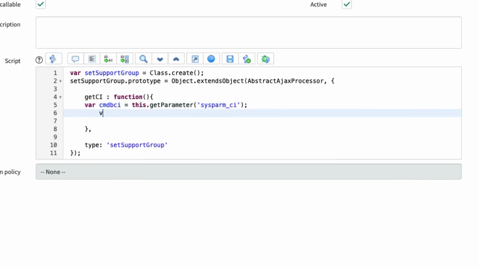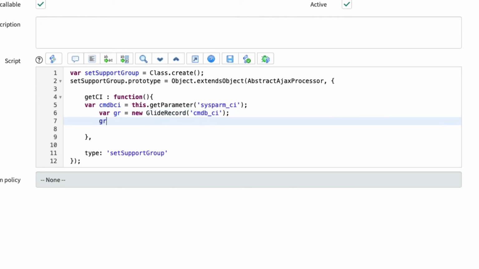Semicolon, and I will do var gr = new GlideRecord. The table I will search is cmdb_ci.